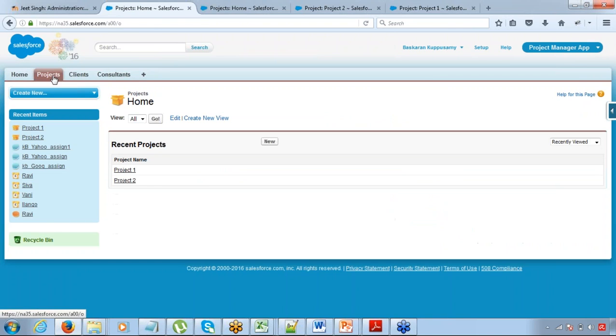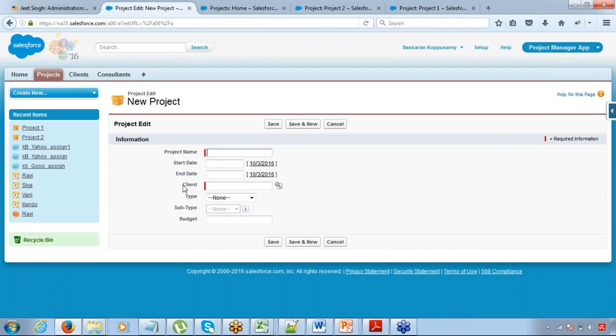So now if you try to create a project, say, now the client object which was not required earlier has become required because it's a master detail relationship. At the same time, that owner field which we could see here has disappeared because it's a master detail relationship. Project records will not have any owner. Who's going to be the owner? The owner of the client record is going to be by default the owner of the project records as well. All right. Okay. So that part is done.